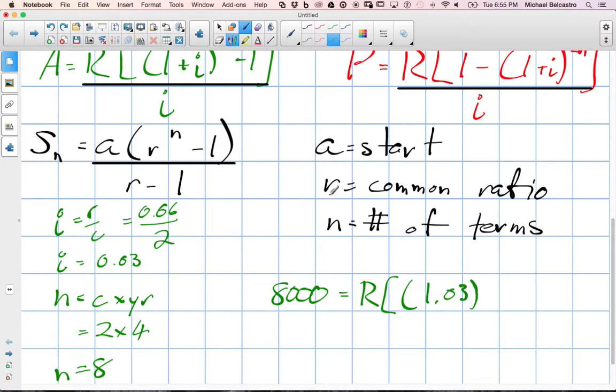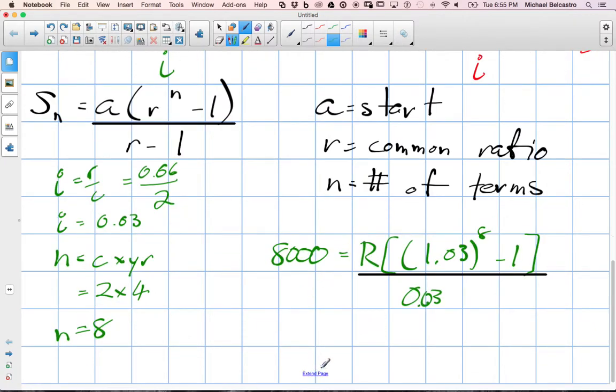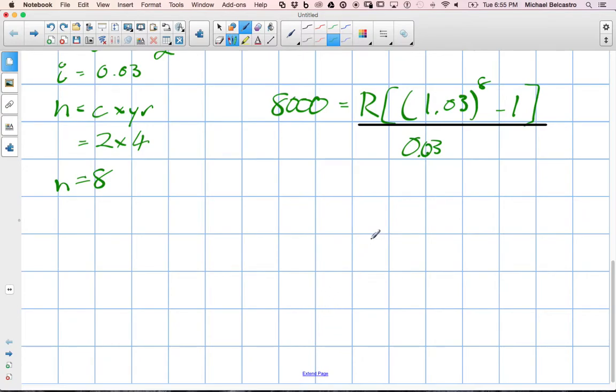And that would be like the common ratio if it was a geometric series. Our n value, so the number of terms or the number of compound periods, is 8. Subtract 1. And all divided by our i value, which is 0.03. Once you get to this step, that was kind of in the wrong spot. There we go. It's isolating R, really. So, since we're pretty decent at math here, I'm going to bring everything over without actually calculating and do all the calculating at the end. So this is what I mean by that.